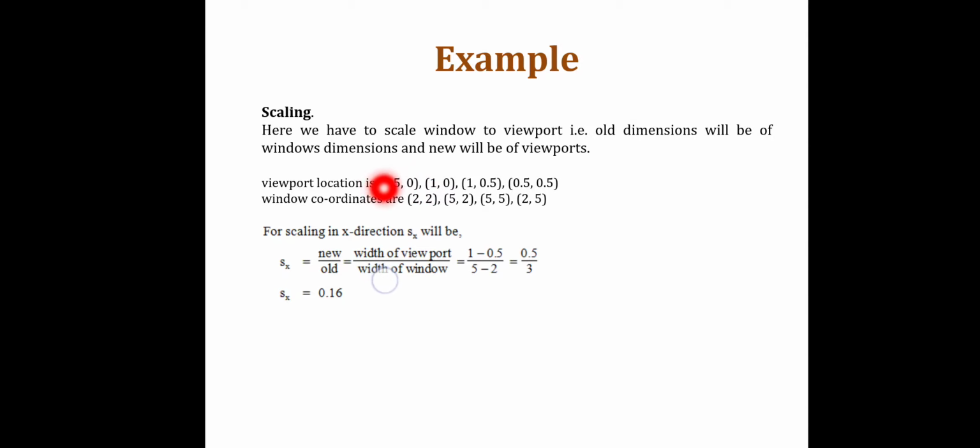How am I going to find that out? Because width is given by the x coordinate. So, I am just considering what the high value of the x coordinate is: 0.5, 1, 1 and 0.5. Which is the high value? 1. Which is the low value? 0.5. That is why 1 minus 0.5 is equal to 0.5. So, this is the width.